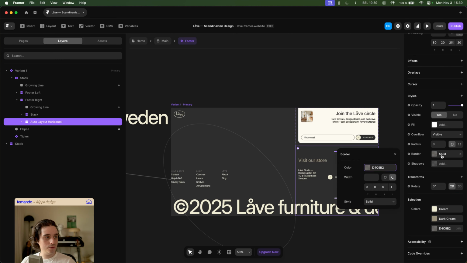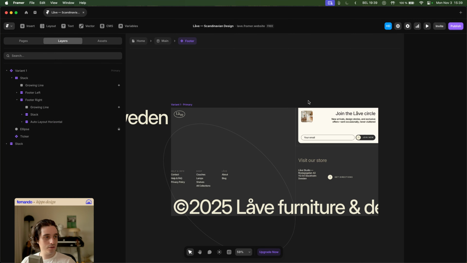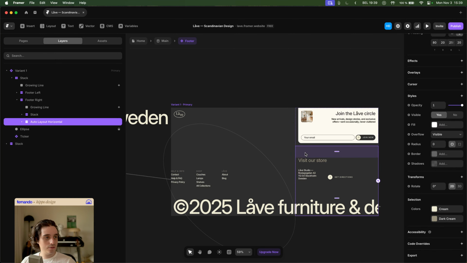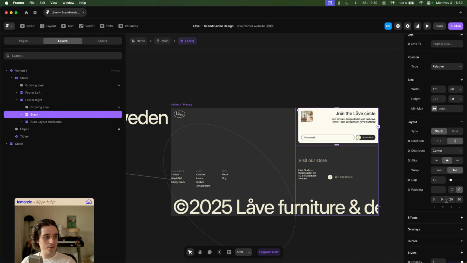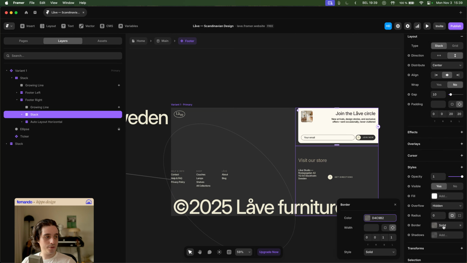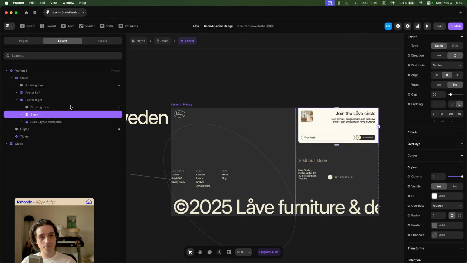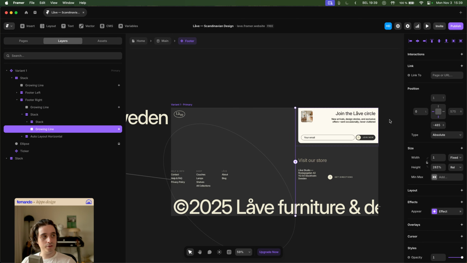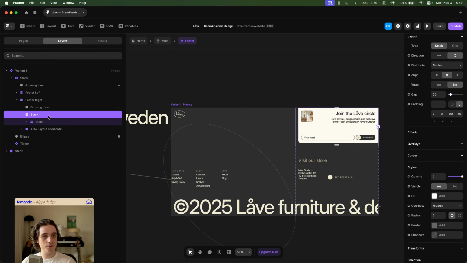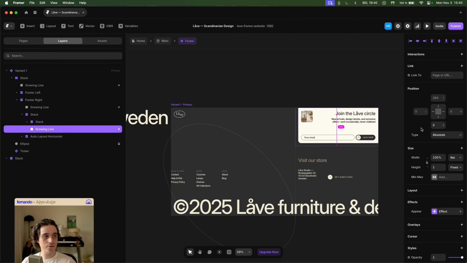Now let's see, where is this border left one? We don't want that. And I guess here we also have a left and bottom. Cool. So we don't want that anymore. Lastly, another growing line there, except let's copy from this one because it'll be horizontal again.